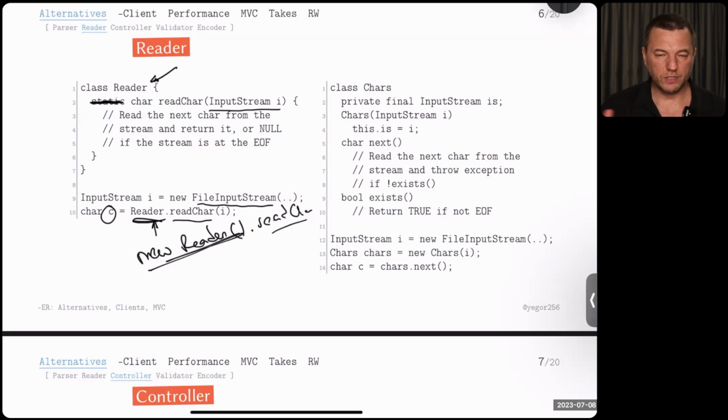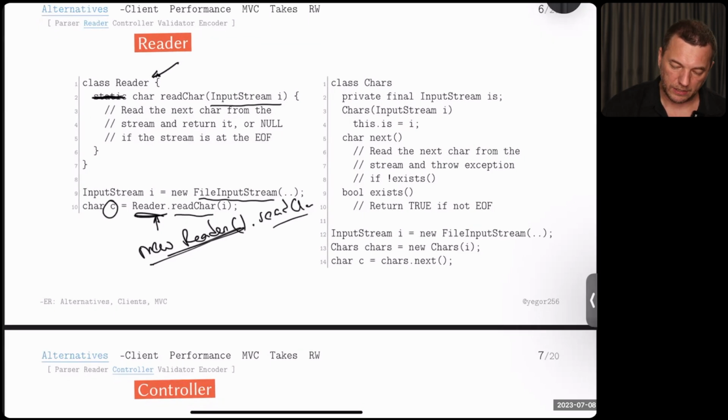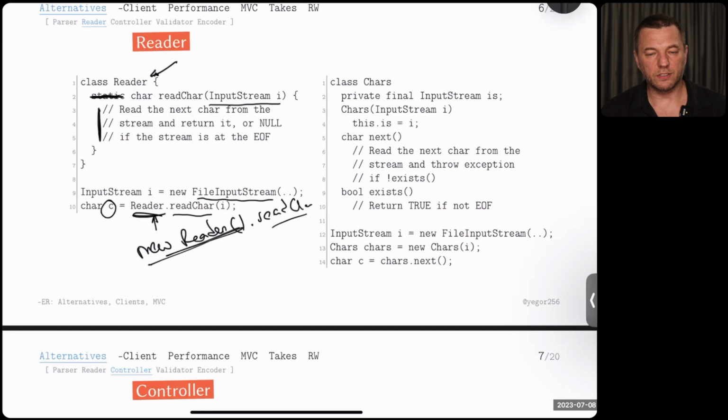It's not a good idea, we'll discuss null in the next lectures, but for the sake of this conversation, let's say we want the functionality which is written there. So read the character, and if the stream is empty, then return null. And input stream doesn't have this behavior for us. So what do we do? Instead of making an external reader, a reader which is smart enough to do that with our input stream, which remains clueless of what's going on, the input stream has no clue how it's being used.